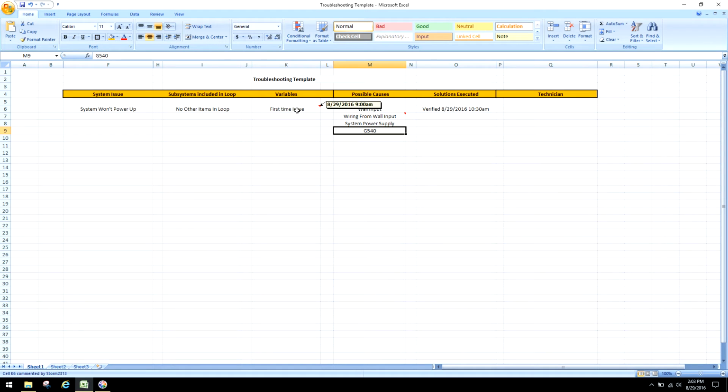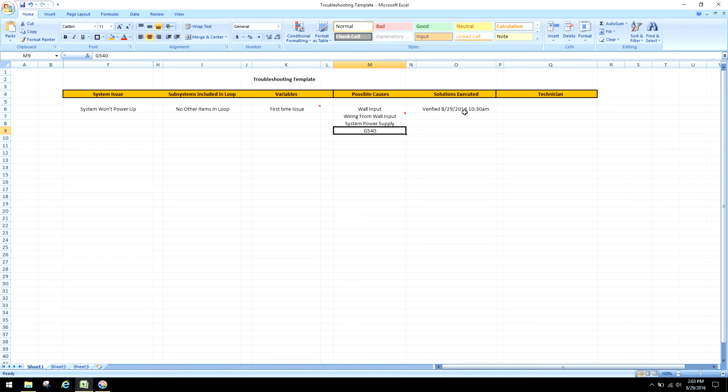Okay, once again, extreme amount of detail. You know the time it occurred, you know it's a first time issue, and then you're going to go from there. And then again, we come over to possible causes. You can see now I'm dissecting this. I'm performing more or less an autopsy on my machine to find out exactly where the cause is. What is causing this? How can I identify the cause enough to where at least I know I've covered everything to the best of my ability, and the only thing left to do is either contact a technician or really identify each manufacturer's technician and go from there. That's what we're looking at doing.